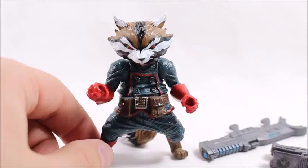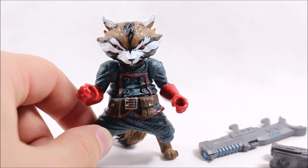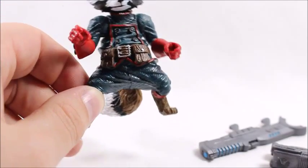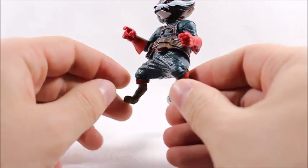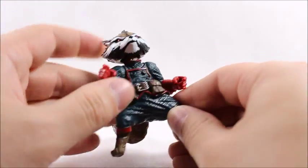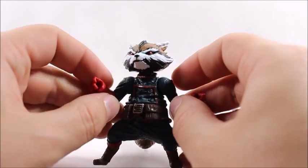As I've heard before, the criticism about this figure is that it looks like a McDonald's toy — there's really just not much going on articulation-wise. And I know it's possible to articulate these legs; I've seen customizers do it for a lot less with a lot fewer resources, so Hasbro really needs to step their game up on that. This will be the third or fourth time they've used this Rocket Raccoon mold.